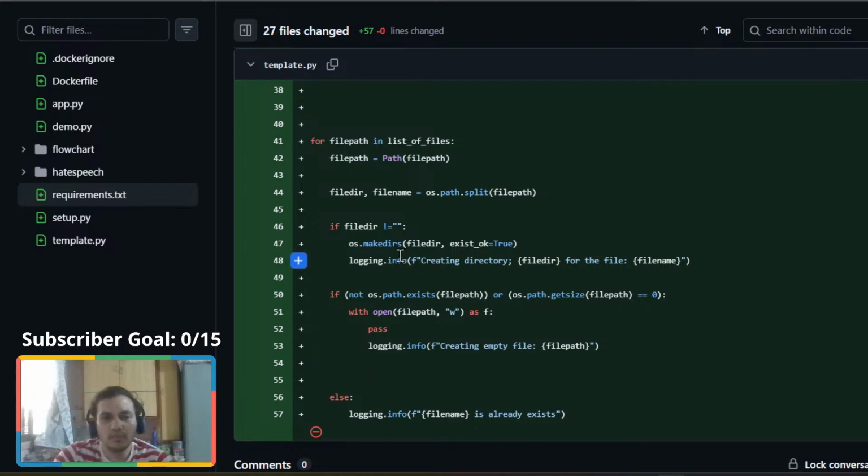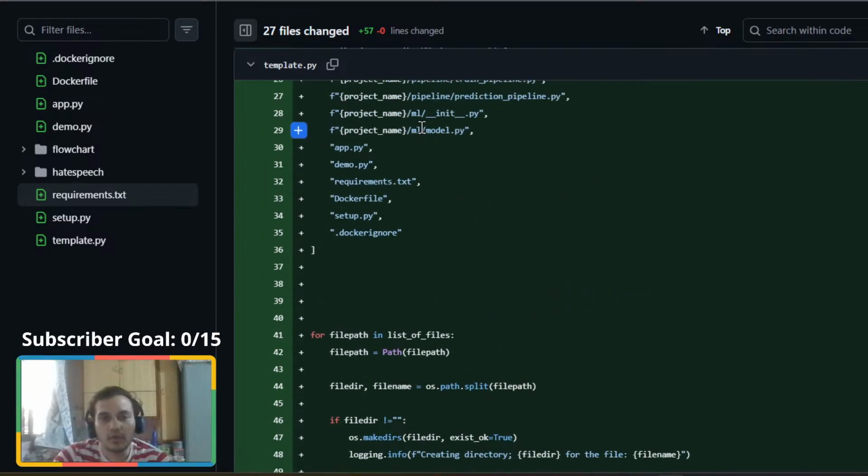So basically, this is deciding if there is a file directory or not. If the file directory is not there, then you need to create a file path, and then for a particular file name, whatever I said before.